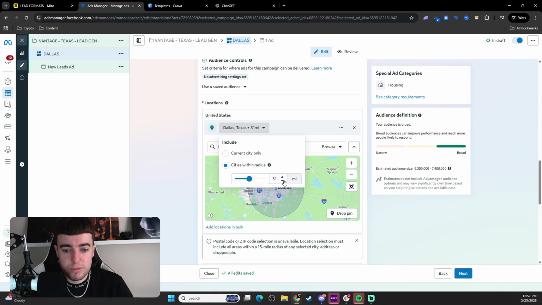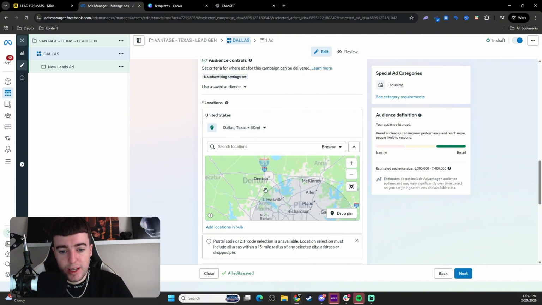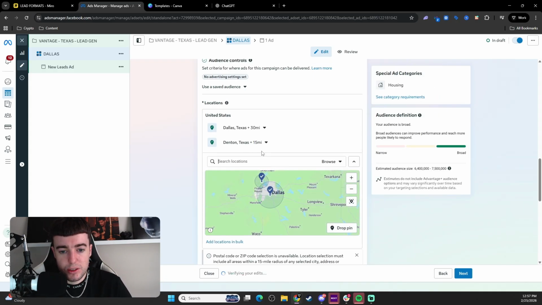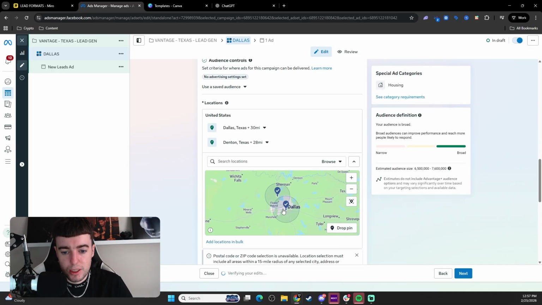Now, depending on your business or depending on what you do, maybe you can't service 30 miles, maybe you can service 100 miles, maybe you can serve different states. You can add all of that in here and it won't make a difference. So if you're a roofing company and you can drive 50 miles, change it to 50 miles, choose multiple different places. If I wanted to add in Denton that we see right here, we can add in Denton. We're going to pick Denton, Texas. Again, another 15 miles. If we want those to overlap to create a better radius, we can drag and put it up to 30. So now you see, now it's going all the way up towards Gainesville.